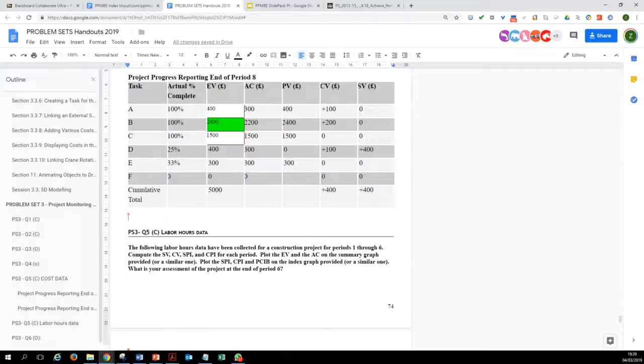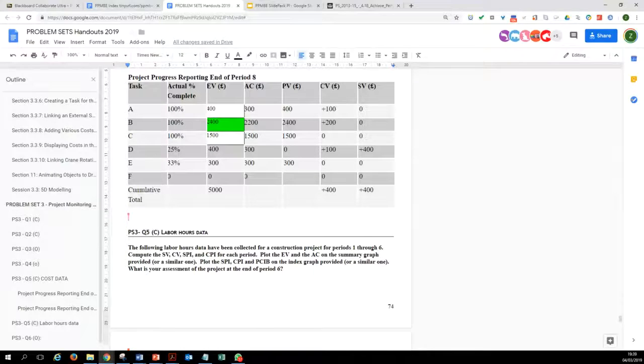So your report would read something like: the project is going smoothly. By end of period 8, the cost variance is positive 400, which is a good pattern in terms of cost, suggesting that the project is under budget by 400,000.